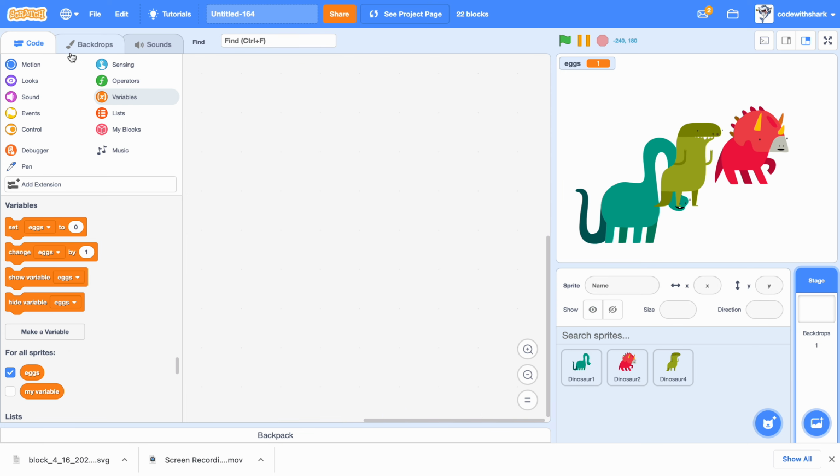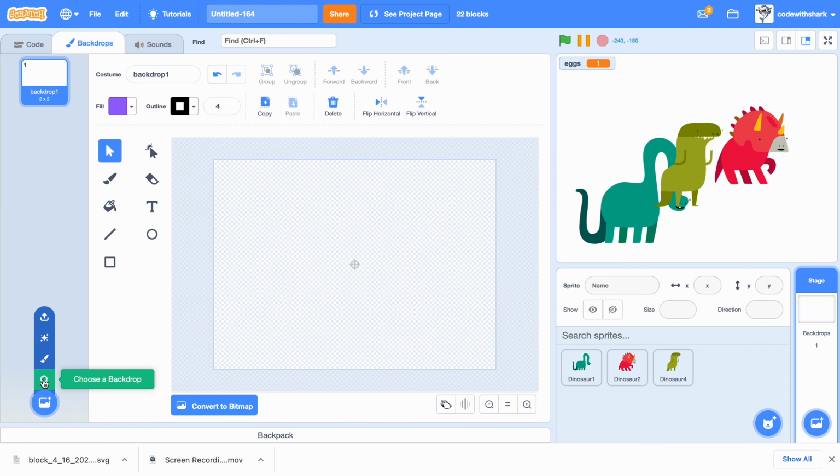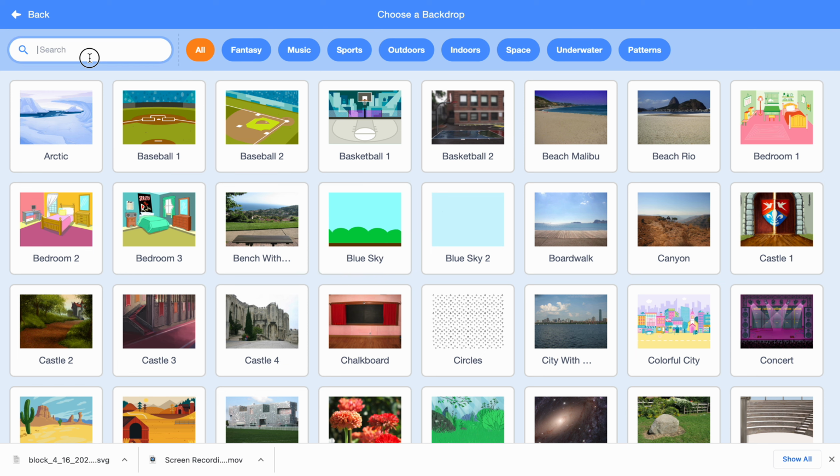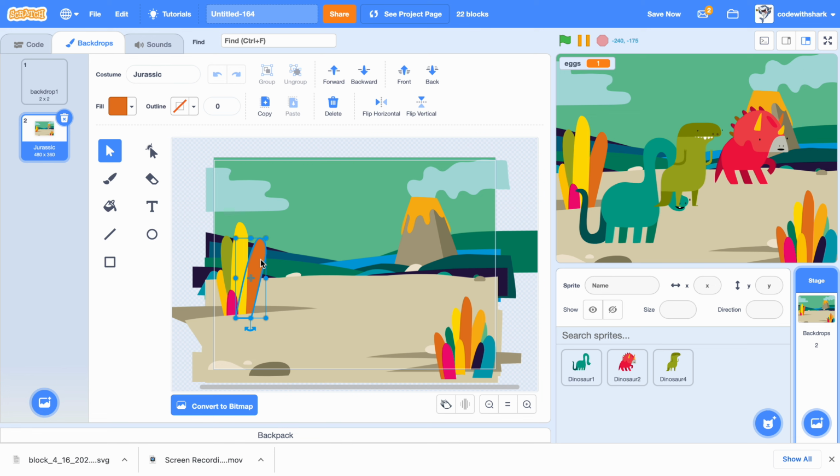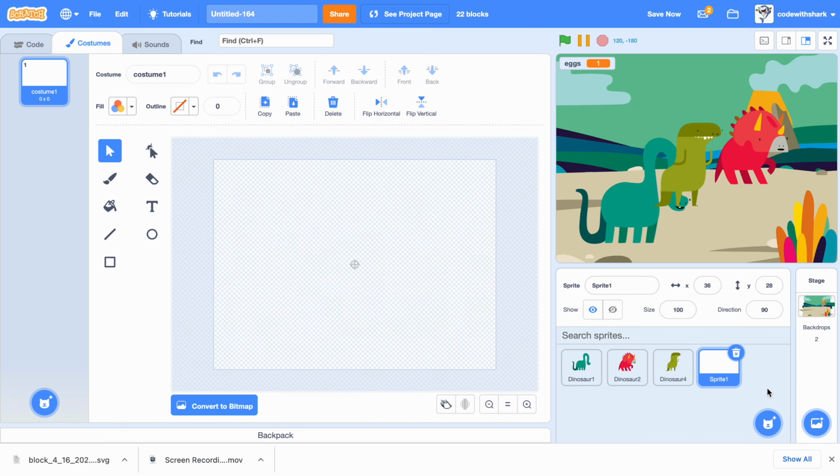And now we need to find a backdrop. We're going to choose a backdrop. I'm going to use the Jurassic. And now you can select one of the leaves and hold down Shift and click on each leaf, and then do Command X or Control X, depending on what you're using, and then paint, and then you paste it in.